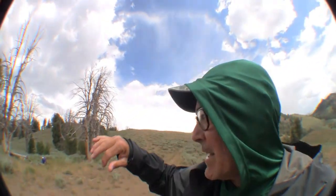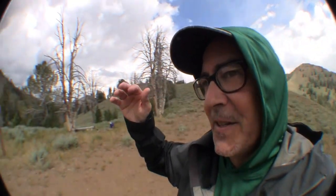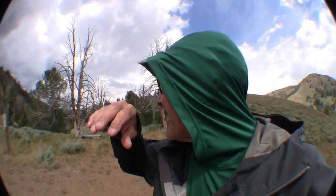water with me, and it's gonna take, I don't know, it's just a logistical problem now with water and which way to go. The other thing is that it's all kind of rolling, and there's no real true indicator as to which canyon is which. I just feel like it'd be real simple to get lost looking for water.